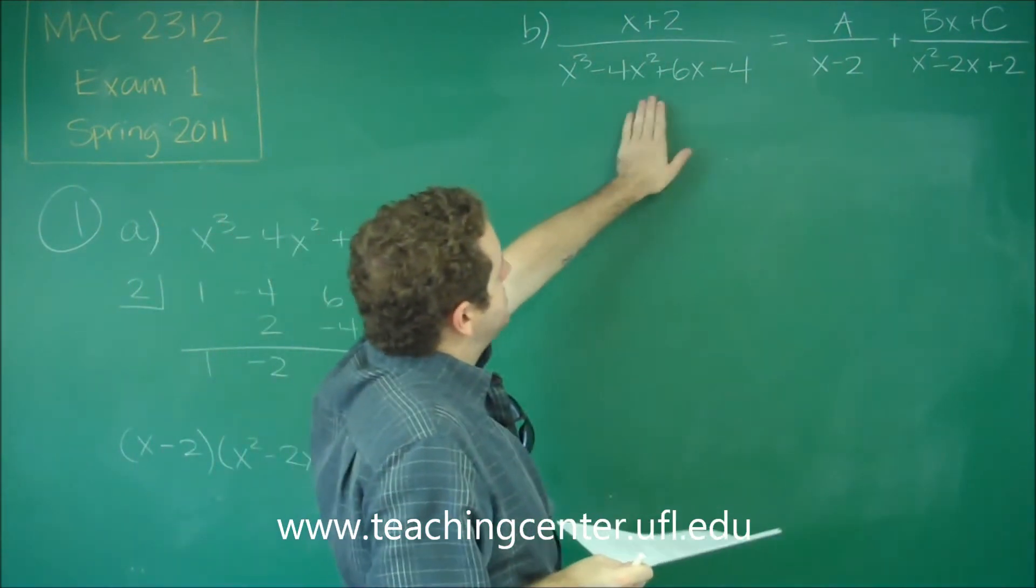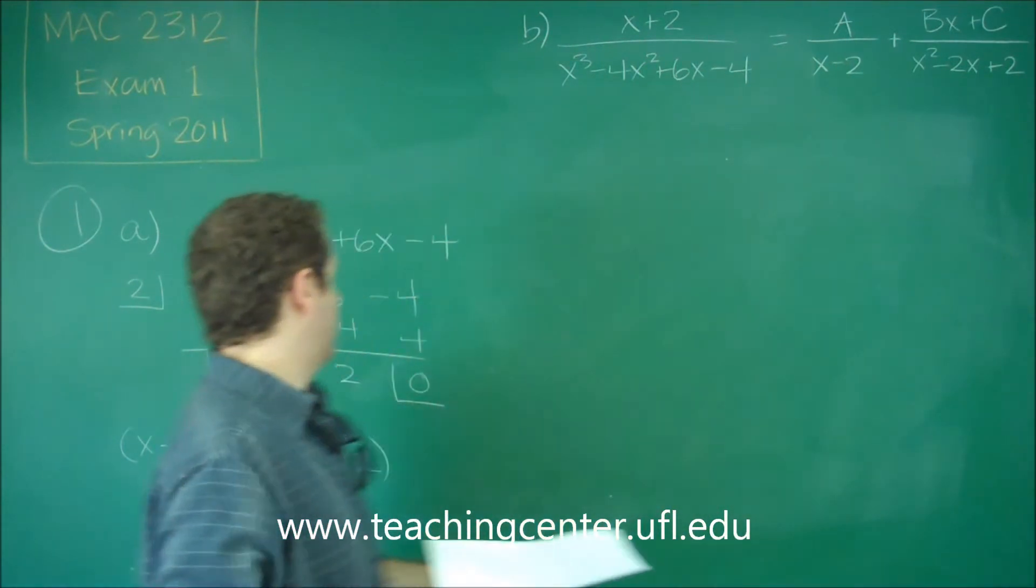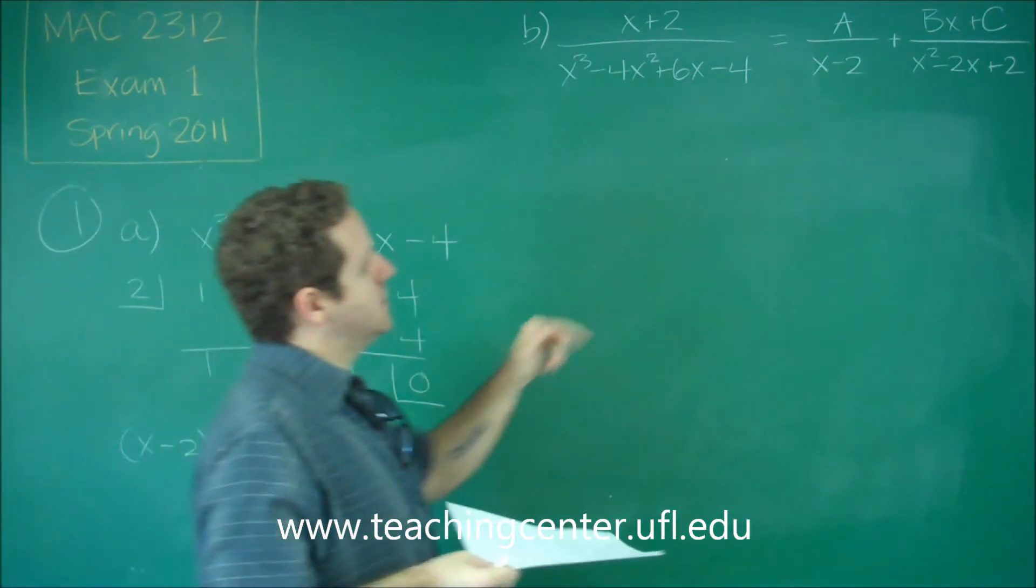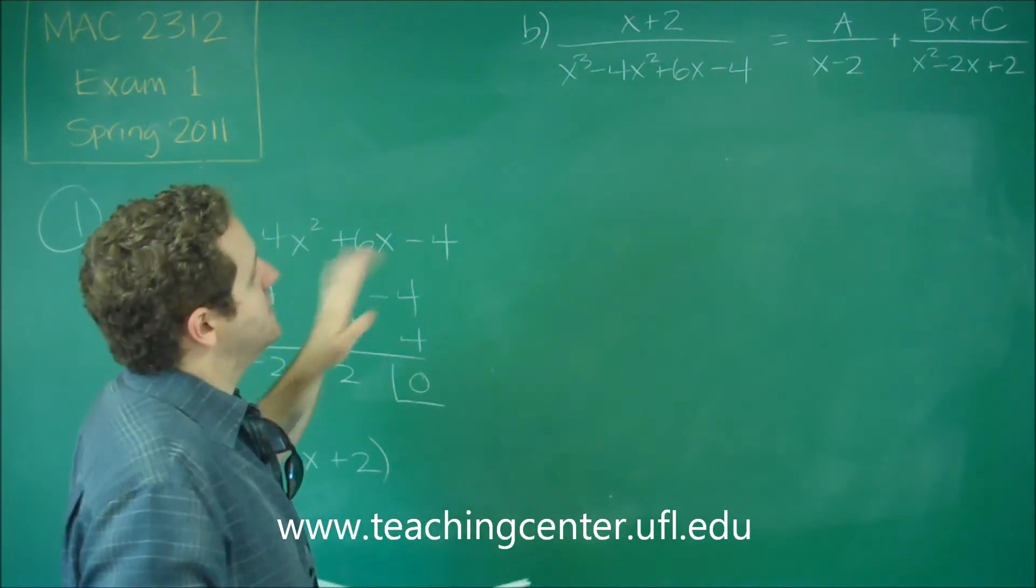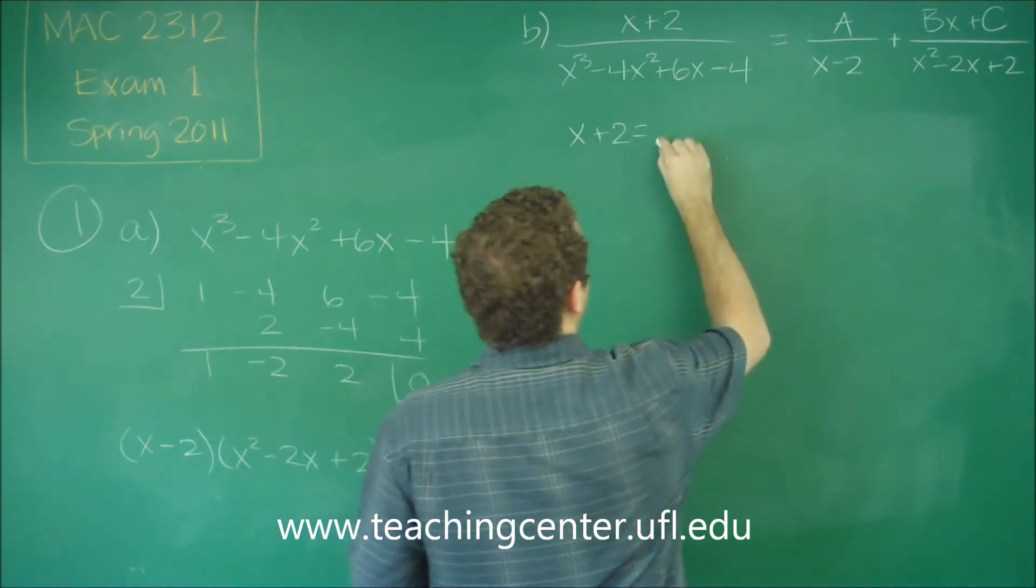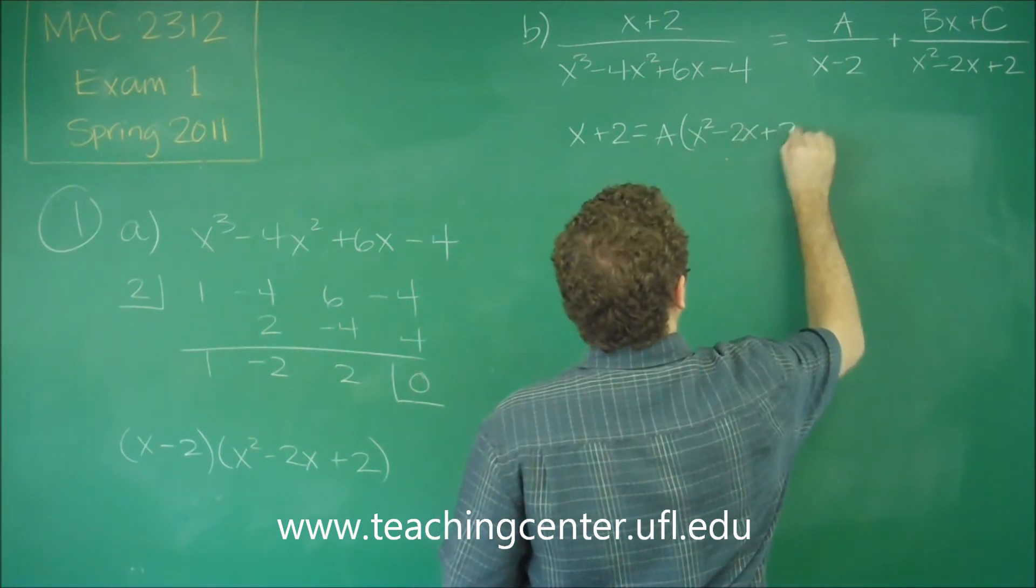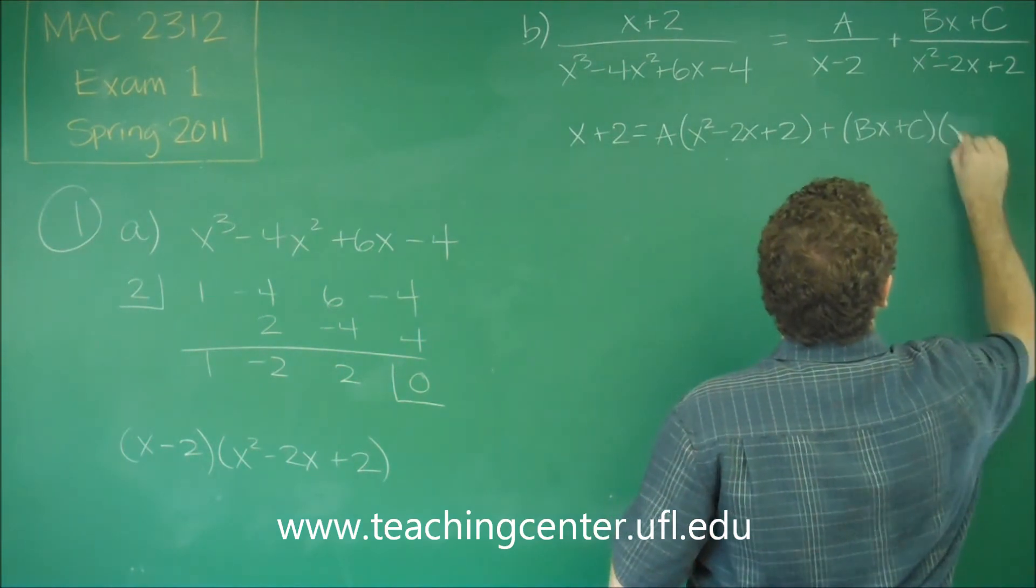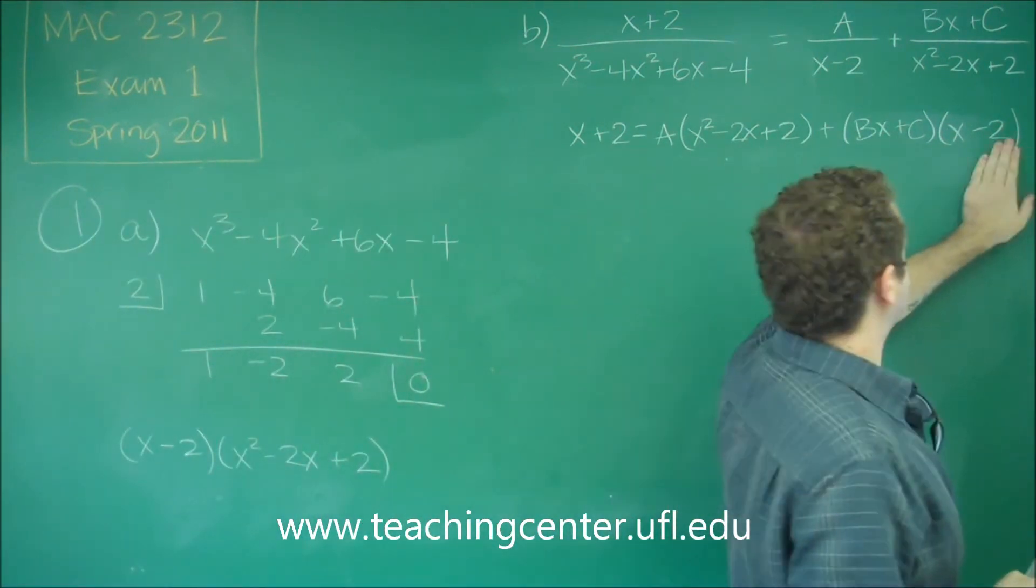So remember that to make these two sides of this equation equal, you need to get a common denominator here, which is simple because these were the two factors of that denominator in the first place, which means all you'd be doing is multiplying each one times the opposite denominator, and we know that that has to equal x plus 2. So if we write this all out here, we know that x plus 2 has to equal A times the quadratic denominator plus Bx plus C times x minus 2.